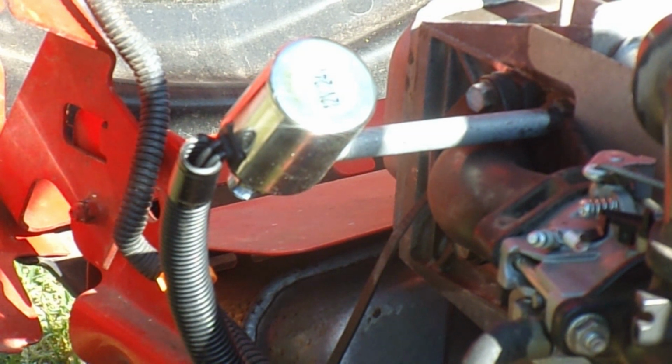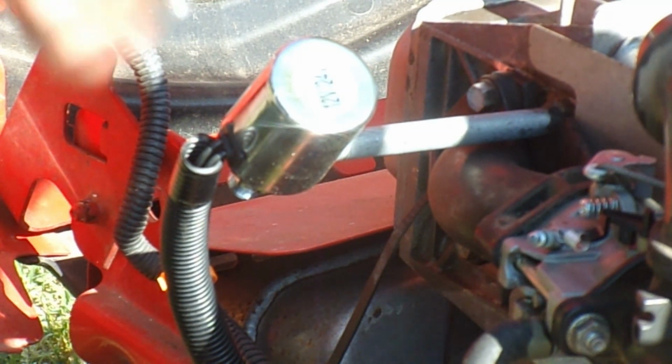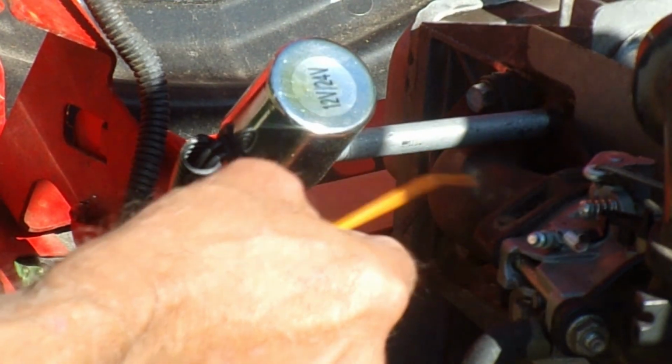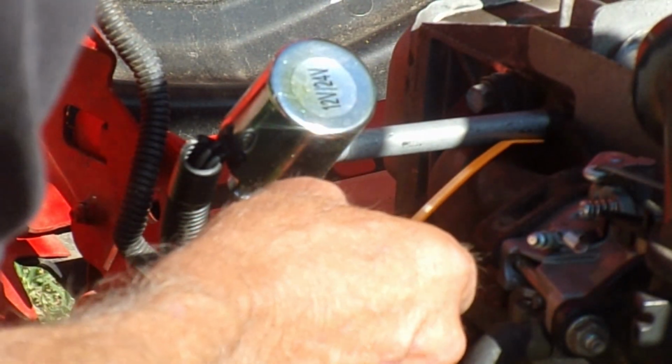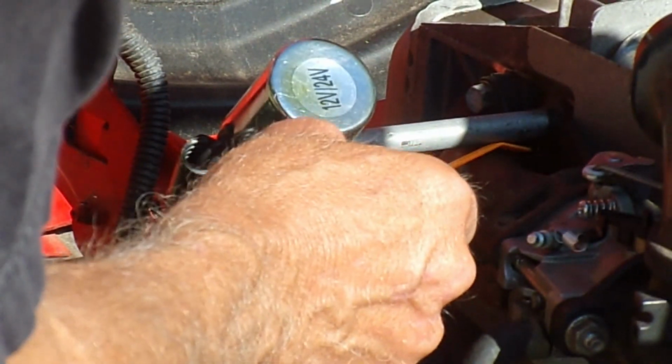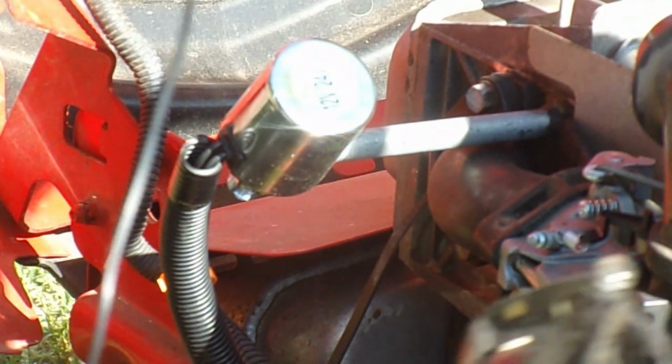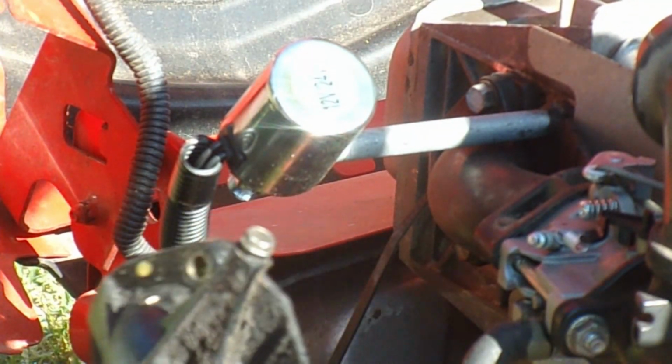Okay, there's a couple things I forgot to mention here that may help out. As you can see, under the intake manifold I have a little clearance. There is a picture in there, it's really hard to see, in one of the pictures in the previous video where I did take a picture of this. So you're going to have to notch out your intake manifold. Now this is an older one, I think off of a 13 horse, real old.